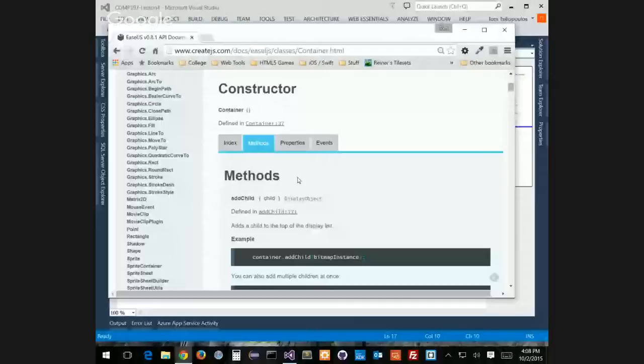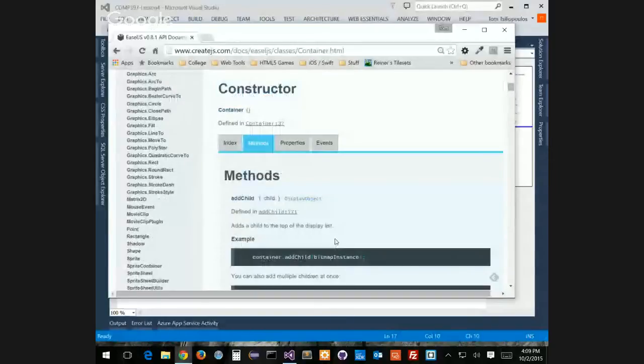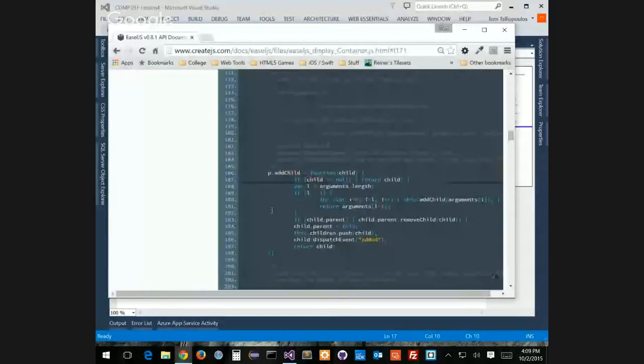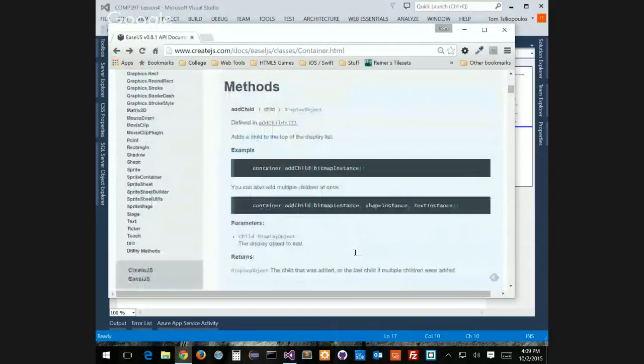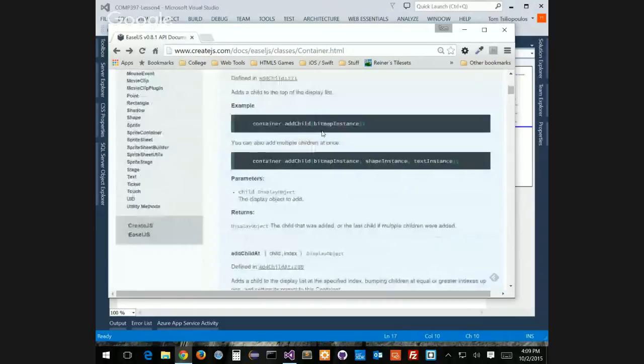So I could just accept the regular things as well. I could just say, you know what? It's because I'm following my display list. I don't have to go crazy and add in whatever it's going to be. Because when I do an addChild, if I click on addChild for a second, you can see the actual function that's been written for addChild. It takes the child, whatever it is, and a child is defined as a DisplayObject, right? Let's go back. It's really taking a child as a DisplayObject and adding it into the scene, right? And you can add anything: a bitmap instance, a shape instance, a text instance.